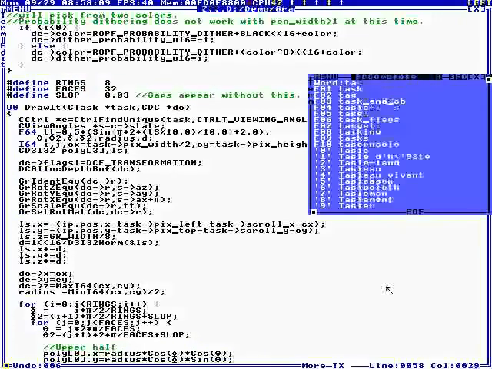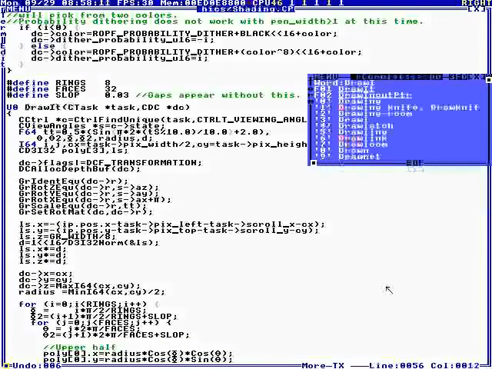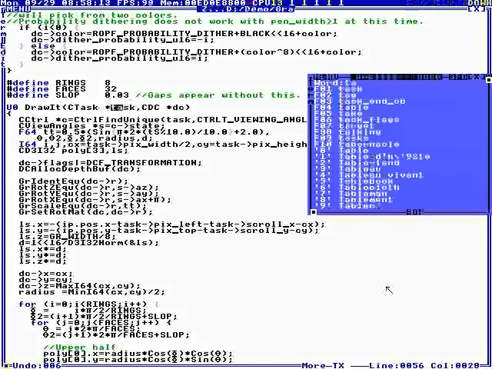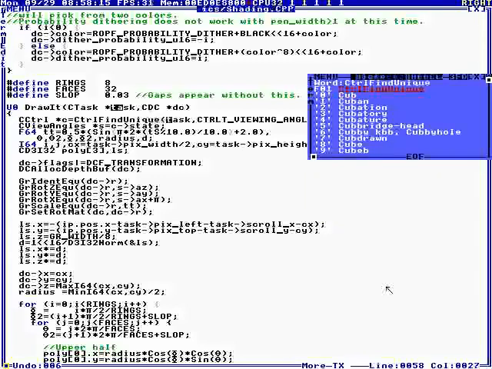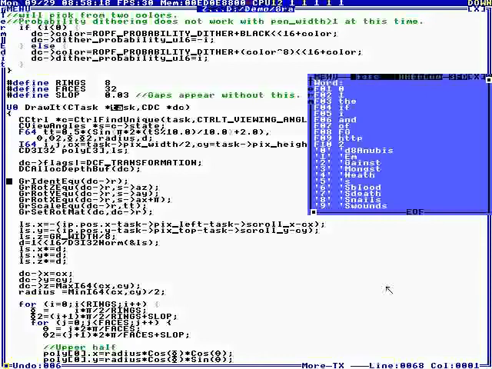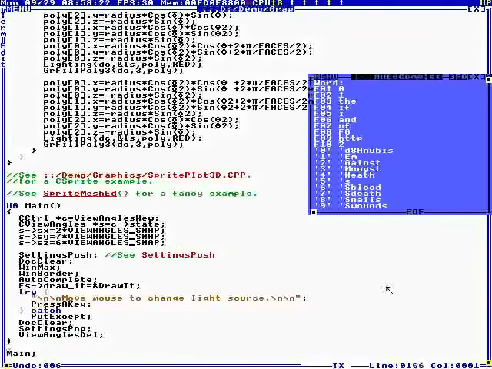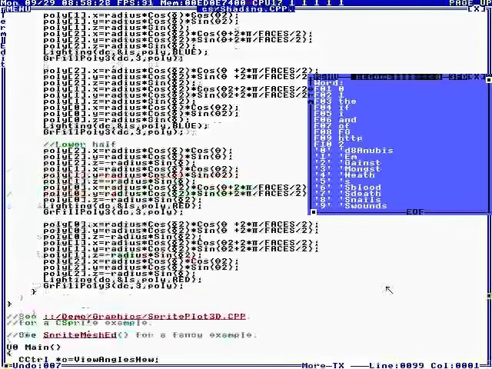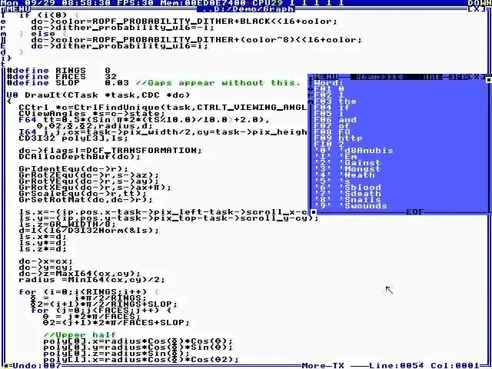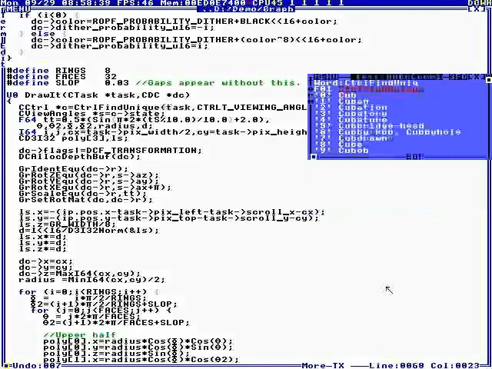The task from the callback for draw it is passed into find unique control, and it finds the control that's associated with the viewing angle control on that task.